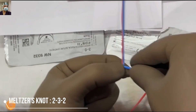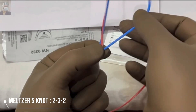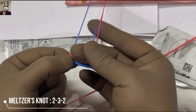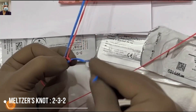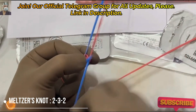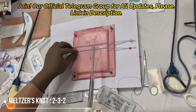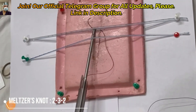I have taken two half-hitch knots, then three binds, and then two locks. With the color coding you can see that the lock is on the opposite limb — the longer limb. Take two locks, don't tighten too much, and then slide it beautifully. This is the Melger's knot — I find it one of the most secure knots — and this is a real-time simulation for you.